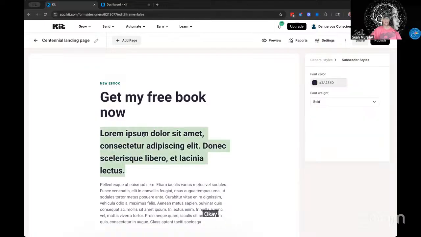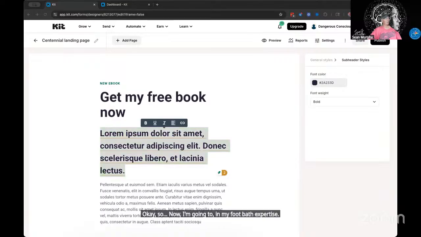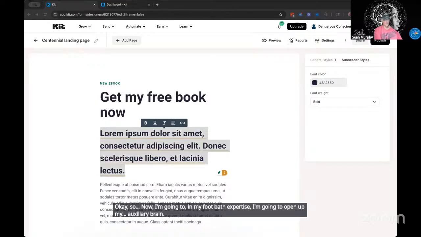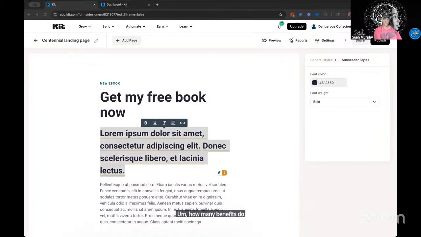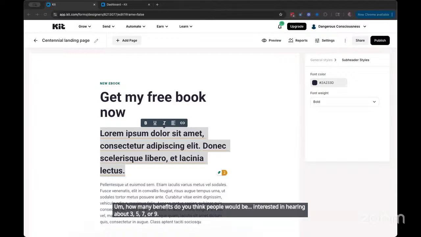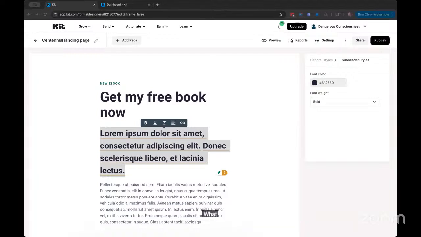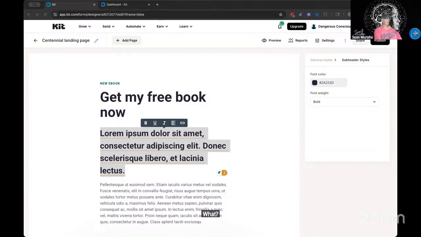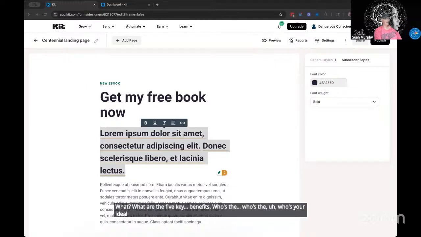Okay, so now in my foot bath expertise, I'm going to open up my auxiliary brain. How many benefits do you think people would be interested in hearing about? 3, 5, 7, or 9? 5. What are the 5 key benefits? Who's your ideal avatar?